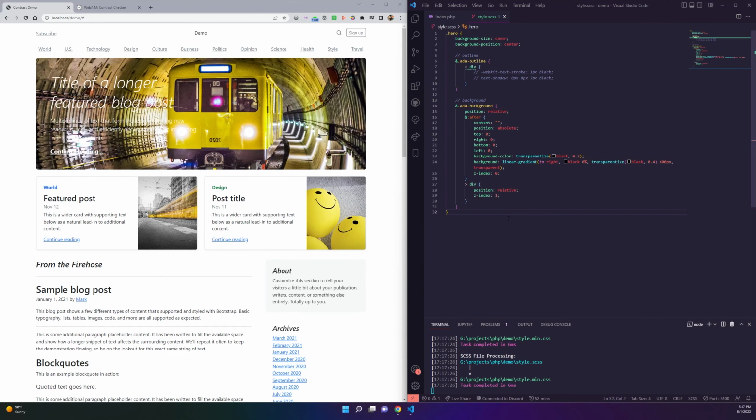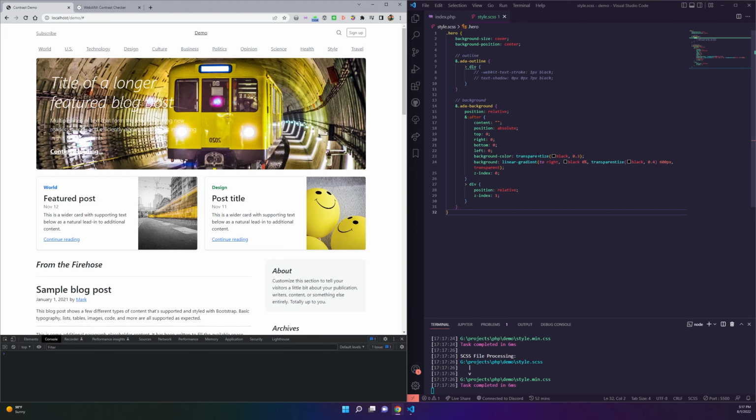I'm going to start with an outline. According to the W3C, a 1 pixel outline with enough contrast between the background and the outline color and the text is good enough. But in my opinion, it looks horrible. So let me show you what that looks like here. Gross, right? Maybe if the font was thicker, it'd be fine, but that's unacceptable to me, so I've never done it, even on a thick font.